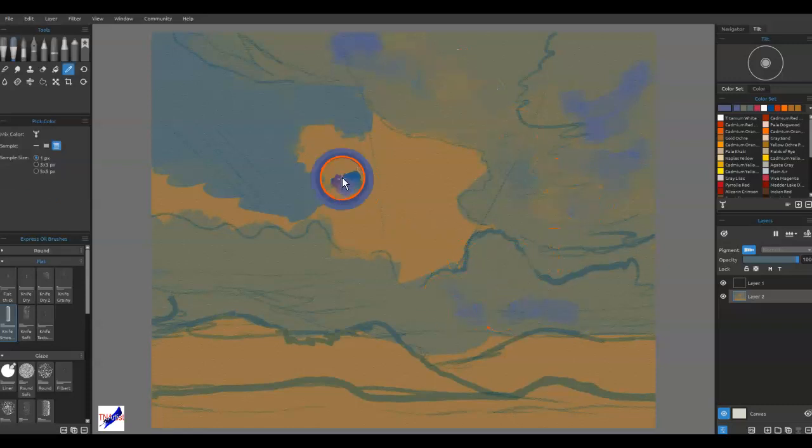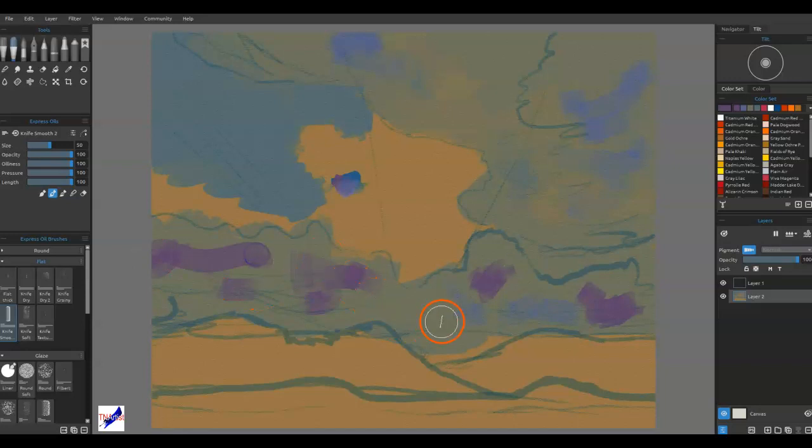I'm going to grab a little bit of this more reddish color and kind of put some of that in here. And then I'm going to push 4. I'm just going to kind of blend that around and warm up some of these clouds right here. Even though it's still a cool color, it's a little bit more red in it, so it's going to give it a little bit more of a warm feeling. Okay. Something like that.